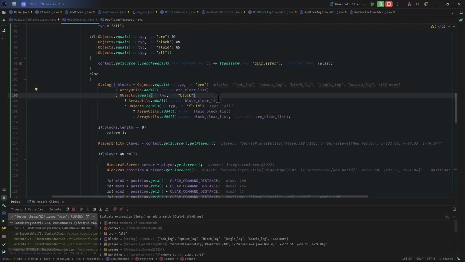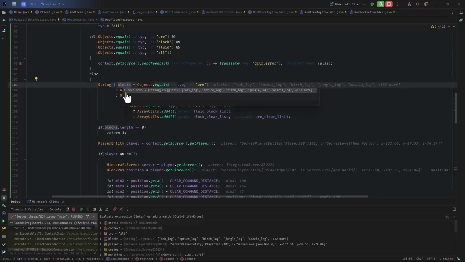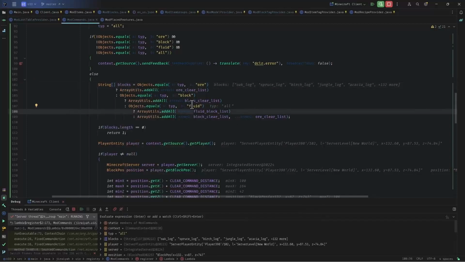And how can I do that? I move the mouse on block clear list. This is 101 more. So 101, 102, 103, 104, 105, 106. This has more than that. We know that we added some things on top of the block clear list and we sent it to the blocks. Of course, you can move your mouse on blocks and wait and you get everything. This goes on and on.